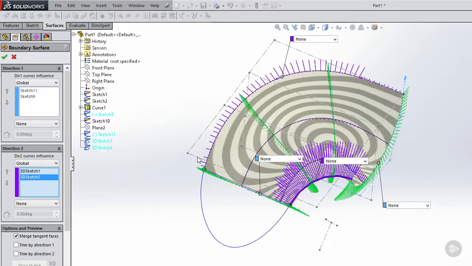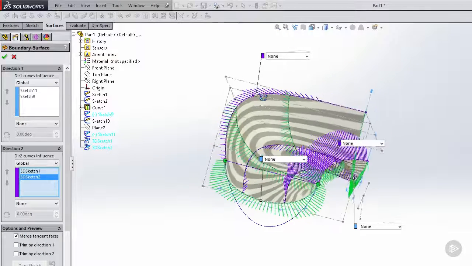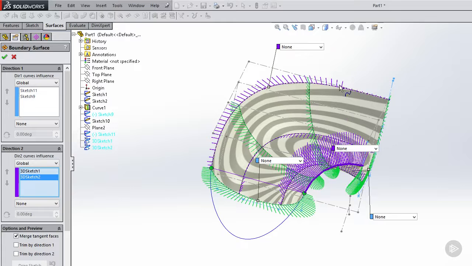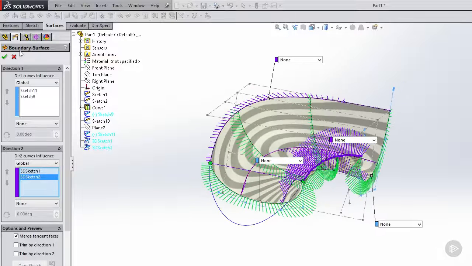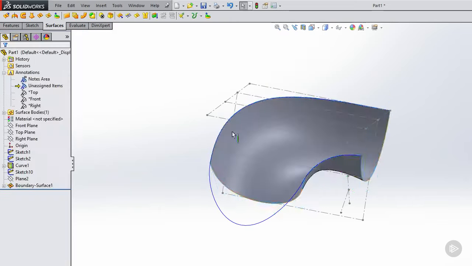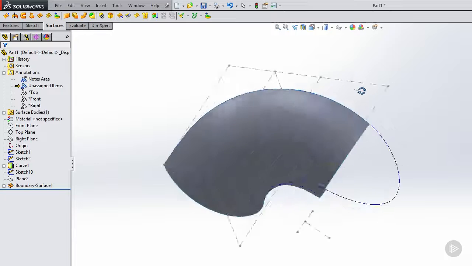The curvature combs actually look very nice. If you see any large spikes coming up in any direction, that means that there's something going on with your surface. It's probably twisted or there's a tear or a pinch somewhere. So these look actually really good. Very nice. So you can see how smooth the surface is.